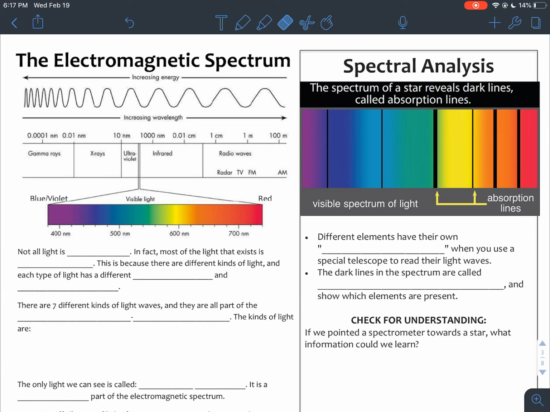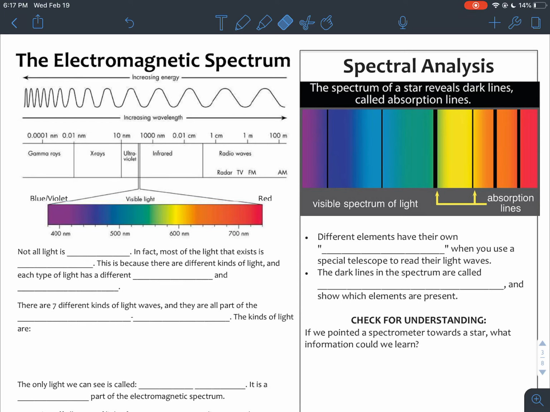So just before this, we should have watched a video. And in that video, it showed you that the electromagnetic spectrum is just a bunch of different light that changes how it acts and how it behaves based on how long the wavelength is. That's all that matters. The only difference between what heats up your microwave and the light coming out of the light bulbs above you is how long the wavelength is.